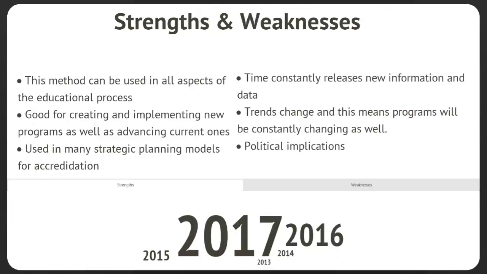Another thing that's great about the strengths for this is the strategic planning models. Colleges and universities across the nation have to, in order to be accredited, understand that we live in a time where if you're not accredited, your degree doesn't matter, so to speak. And I think it's very key and crucial that we're showing the accreditation board that we're using these models in our strategic planning that are going to last over years, or over the next 1 year, over the next semester, whatever it is that we place in our strategic planning models. And that's used for our accreditation for whatever cycle institutions have. Some have 4, some have 3, some have 7, stuff like that.